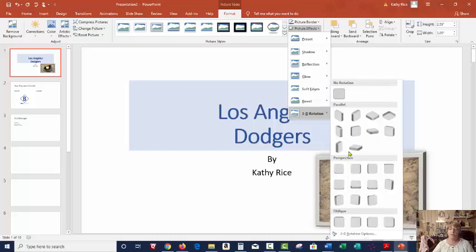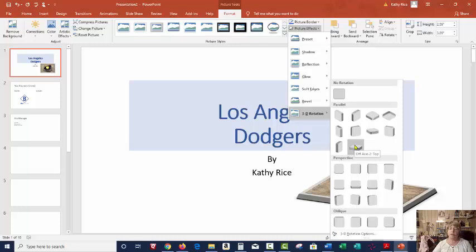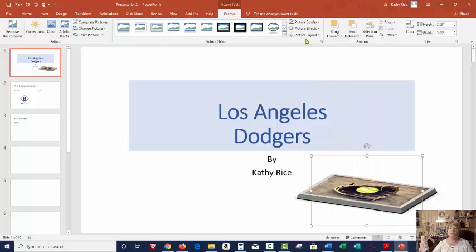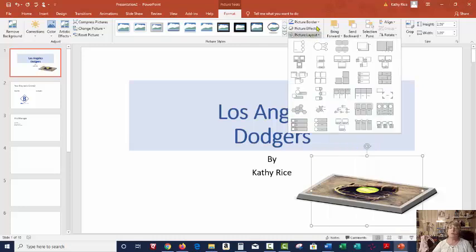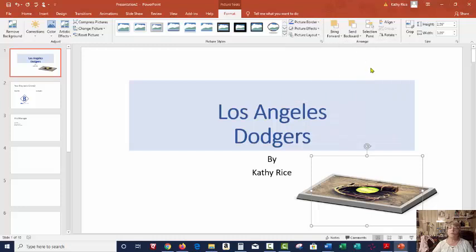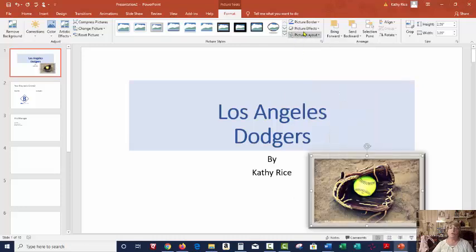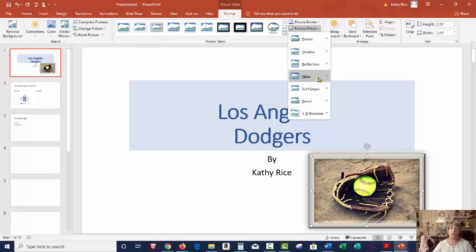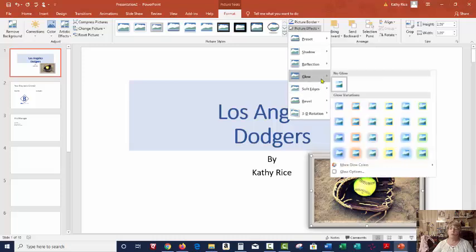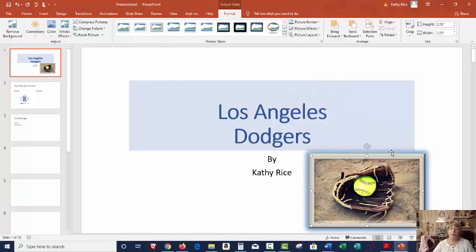If I want to rotate it, you can see how that doesn't look very good, does it? Okay, so I can do my picture effects. That rotation does not look good. So I'm going to put no rotation. And I can do some other picture effects. I can do a glow. Put some blue behind it.